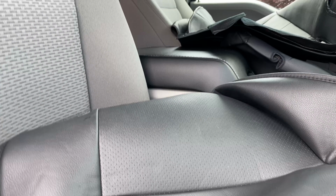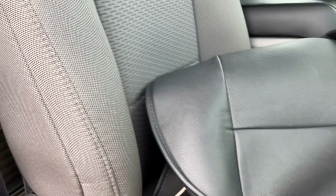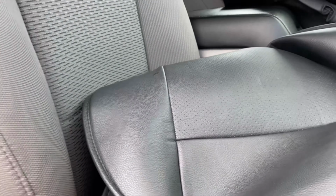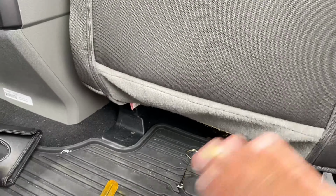So stay with me. Okay, guys. First problem. All right, I gotta show you. I ended up taking everything off right now. Before you do anything, guys, and I didn't realize it, we're gonna have to deal with this back issue. All right, before you even start anything. The reason why, when you start sliding your covers in, is these little straps here, you'll see one here and one here. These straps have to come off.